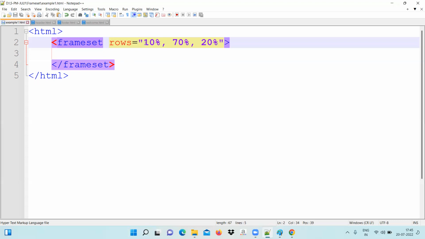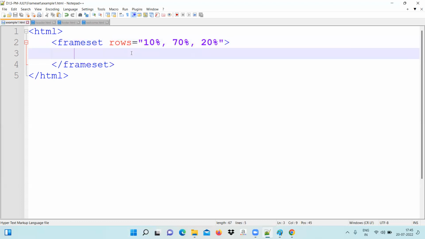You can see the double quote opens once and closes at the last. It's not 10% in one double quote, 70% in another, and 20% in another. All are in one double quote, and in between there is a comma, right?